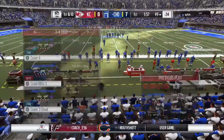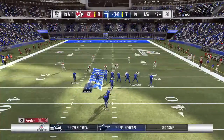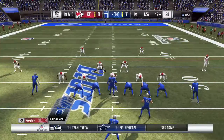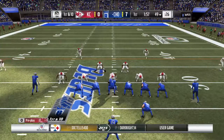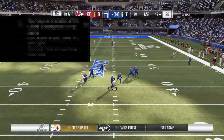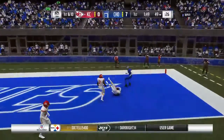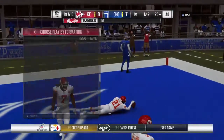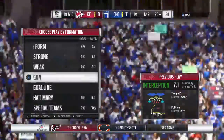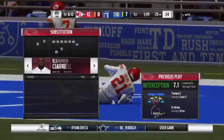Now they go for it on 4th down, but that pass is knocked away and incomplete. Good starting field position for him as they come up 1st and 10. Throwing to start the drive. Mosley. He's going to launch this thing way downfield. And this is going to be intercepted. A great read, and it's picked off. And a big turnover there as his guys will get the football back.